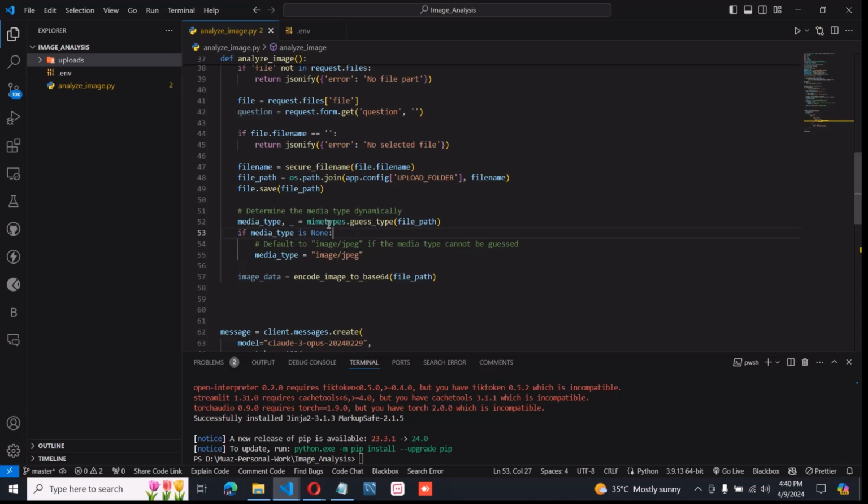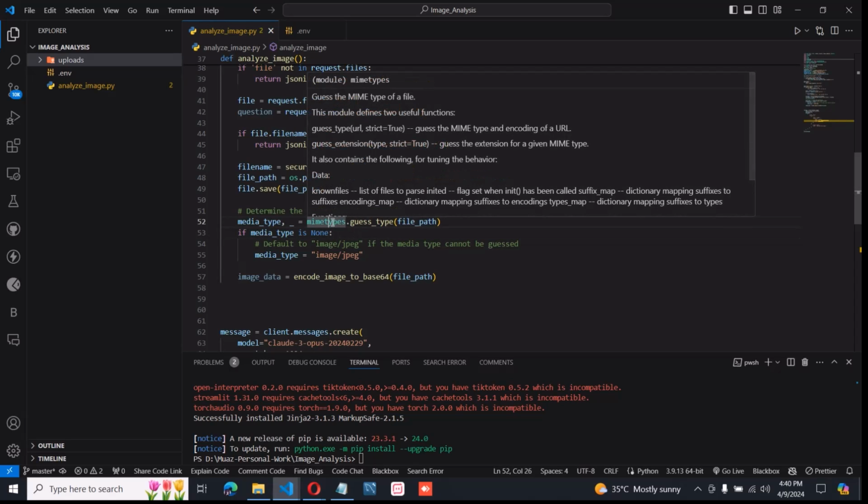What this mimetypes Python library will do is to detect the image format, what kind of image format the user uploaded, and then it will encode the image.